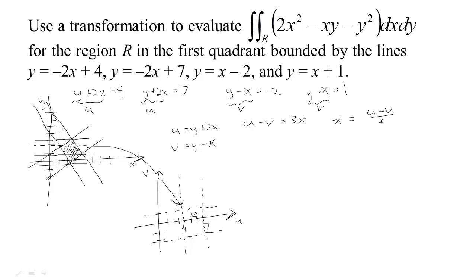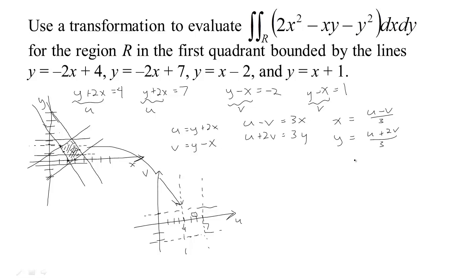It's also pretty easy to get rid of the x. If I take u plus 2v, u plus 2v is going to be y plus 2y, that's 3y, and 2x and negative 2x would be no x's. So I got rid of the x, and now I can solve for y in terms of u and v. Okay, so now instead of having the equations that start with x and y and give me u and v, I've inverted them so that if you give me u and v, I can easily recover x and y.